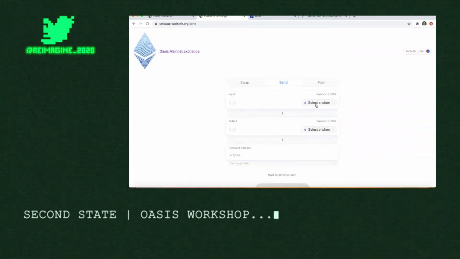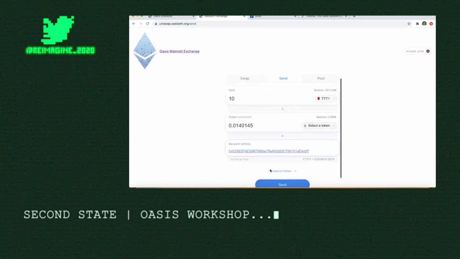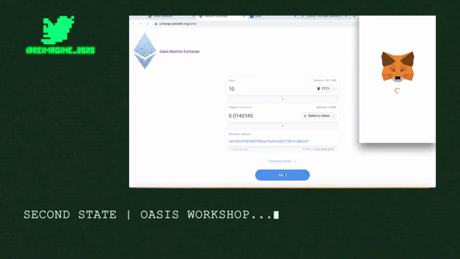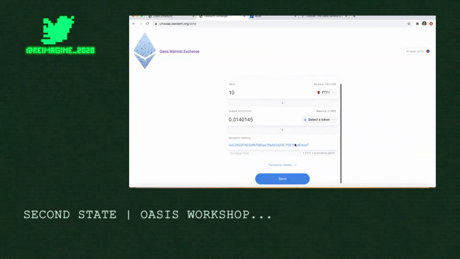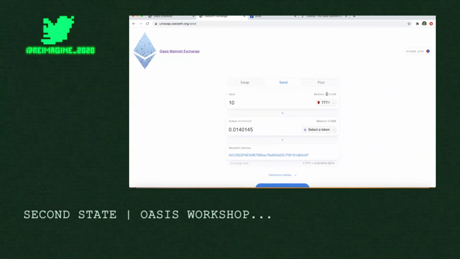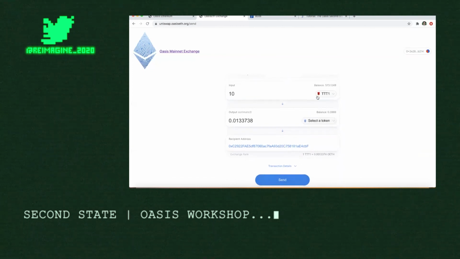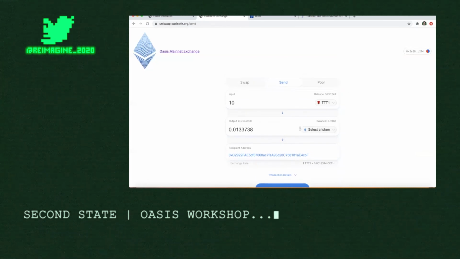So in this, we'll select Oasis ETH, but we might have some of this test token and we would like to pay them in that. So we might give them 10 of those. It's then converted to the network token that this recipient wants to receive it in. So what we do is go ahead and do a swap and send, essentially, in the same transaction. The balance here being 583.12. And that's swapped and sent off. And now we have 573. And now this other account actually has some network tokens being paid to it.